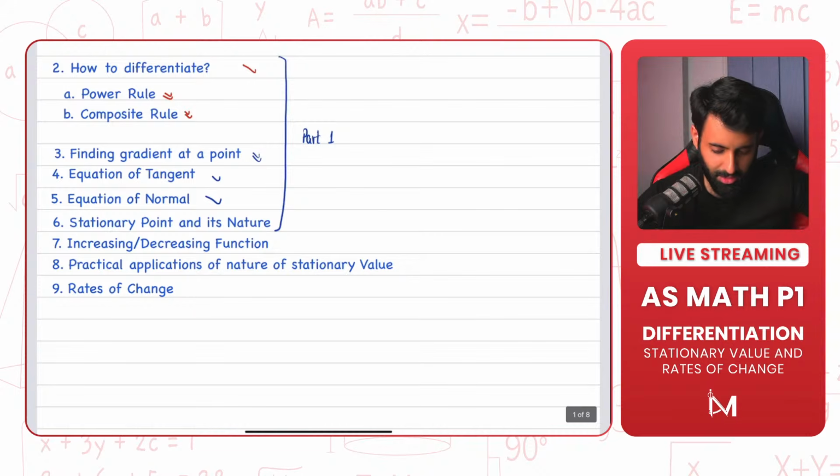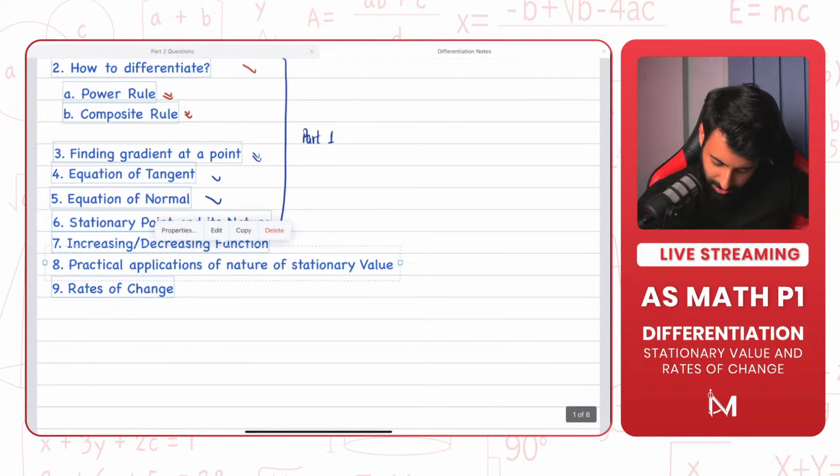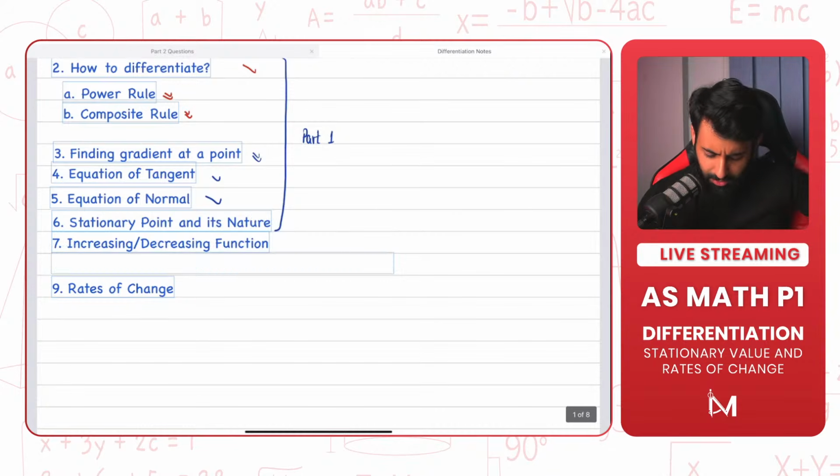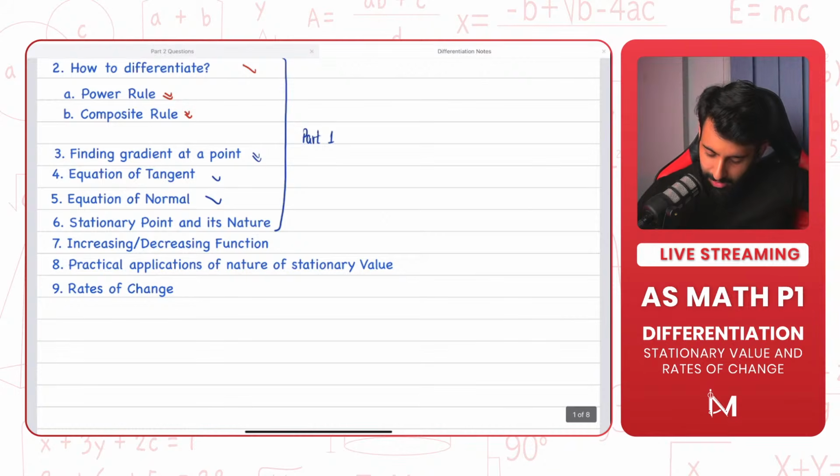Okay, so today, inshallah, we will do the remaining concepts as you can see over here. We will do increasing, decreasing function. We will do practical applications of nature of stationary value and rates of change. So these are the three main concepts which I plan on covering today, inshallah.